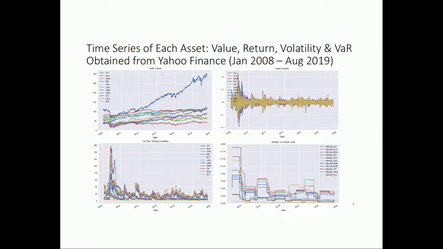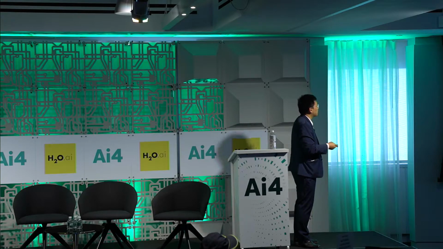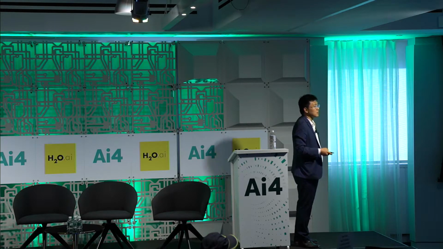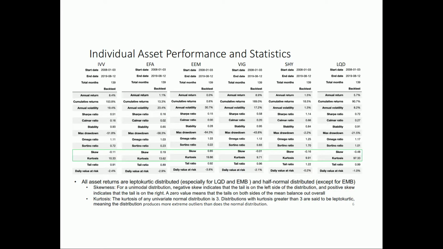Let's look at the VaR as well. You see VaR is very high in the crisis, and then it's off, and then it's on again. So there are different regimes. Definitely, there is some information embedded within the time series, and it's not easy to formalize these features within the model. Now let's also look at the performance of the individual assets. Here I just use the Quantopian library to calculate these ratios.